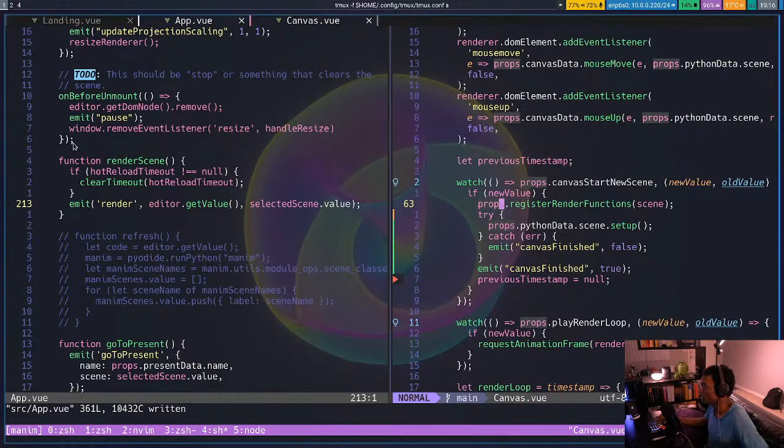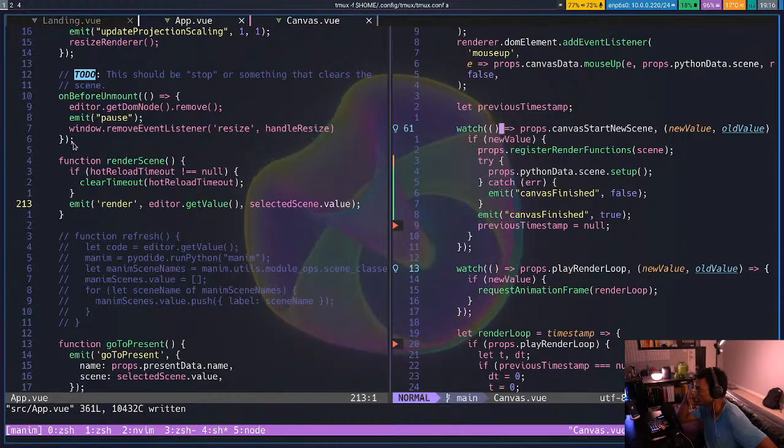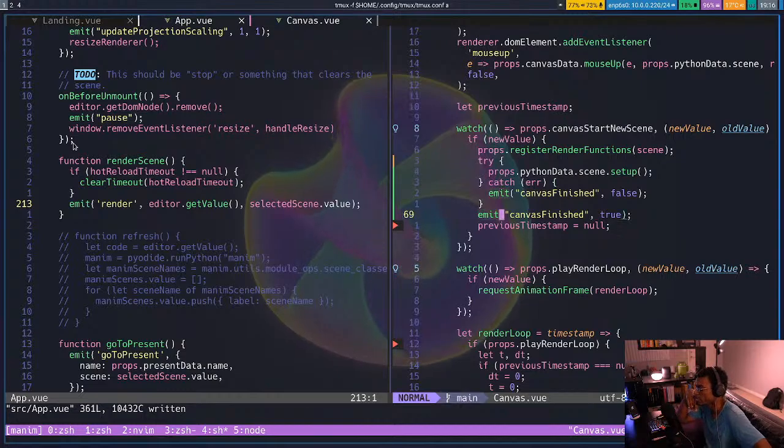I would really prefer not to have to do this thing though. Like setting a sentinel value and then emitting something to unset the sentinel value, that's really weird.